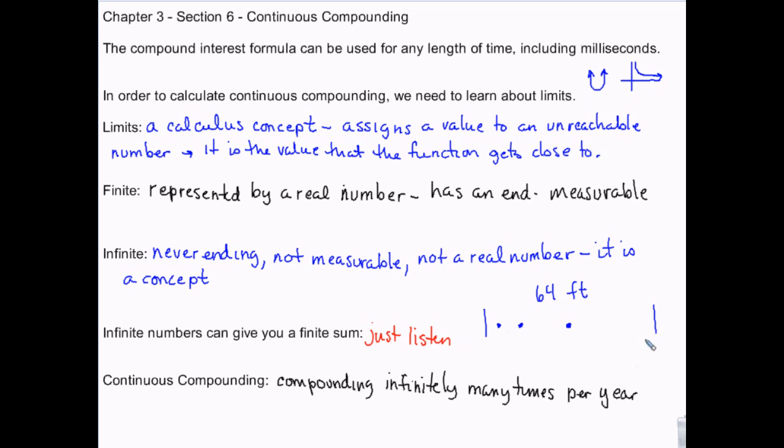And then I can cut it in half again. Each of these can get cut in half until all of the pieces are that small. This 32 could get cut in half and then cut in half, and these can all be cut in half, and I could keep cutting them until I have these tiny fractions. But when I stick it all together, it's still 64 feet. The room didn't get bigger just because I was cutting it into littler and littler pieces. So I can have an infinite number of tiny, can't-measure pieces, but when I stick them all together, it's still going to be 64 feet. And this is something known as Zeno's paradox.